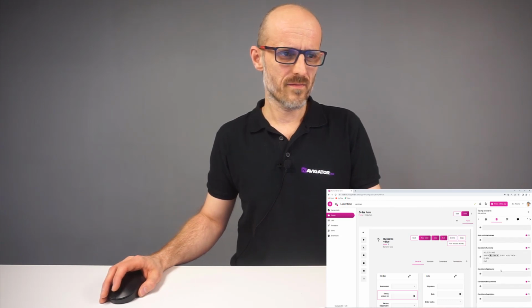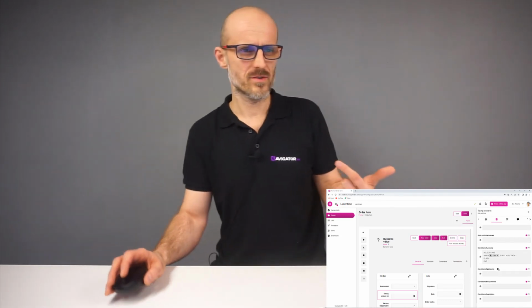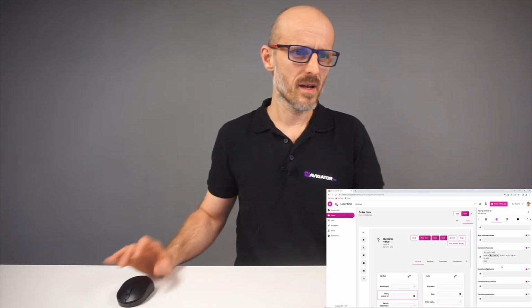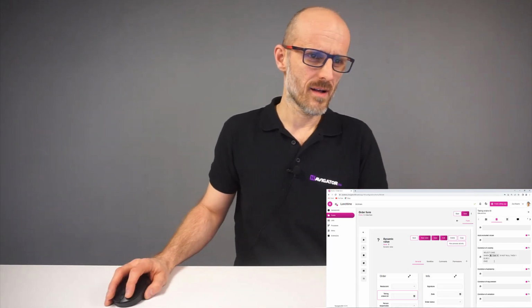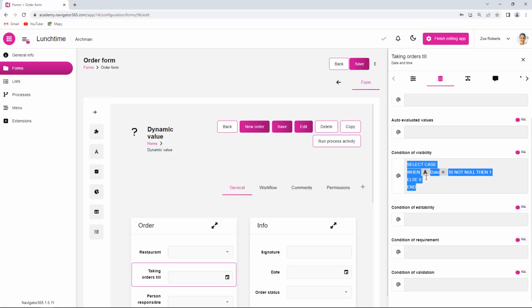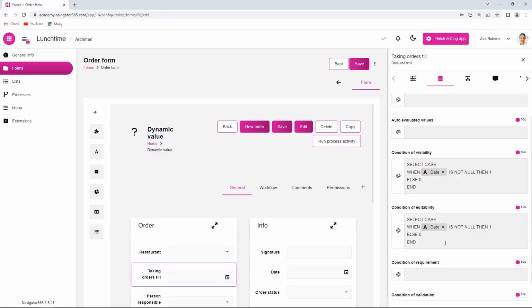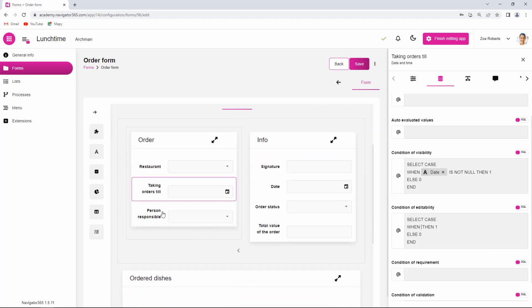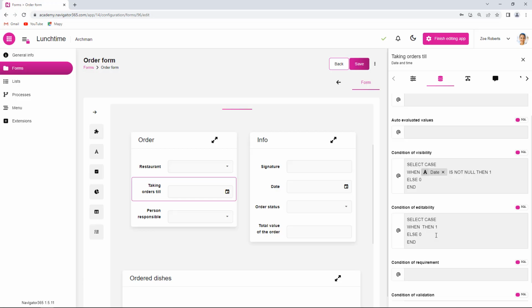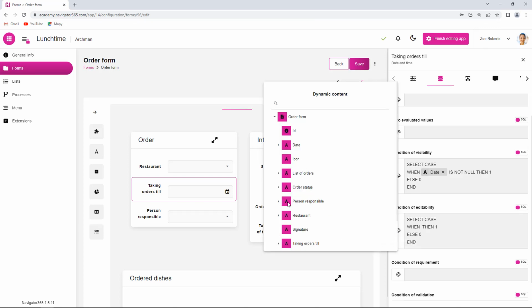Now it's worth adding another condition, same as visibility: it should be editable. So I will copy this and change it a bit. So this condition we will change, and I want now to mention the other field, person responsible. So I want this to be editable only for the person responsible. So let's find the person responsible in our order.